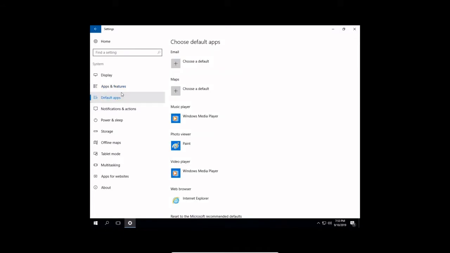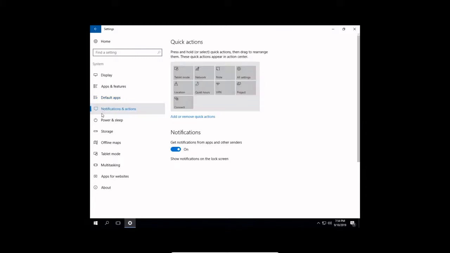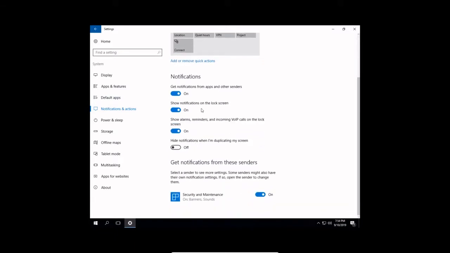You can also see there are the default apps here. This is a section that might be worth looking at. It tells you your default music player, photo viewer, default web browser, so you can see what the default is for certain functions. You also have notifications. This shows you who can send you notifications on the lock screen. A lot of these settings are really just more customization of your operating system. So if you're just looking at how to make your operating system more secure, these aren't completely relevant.